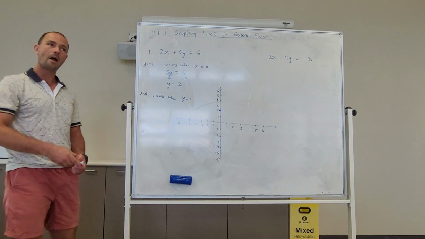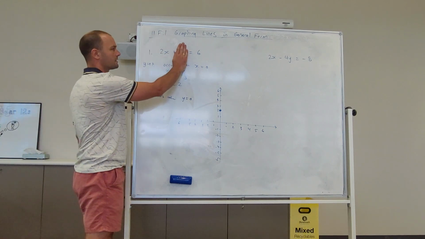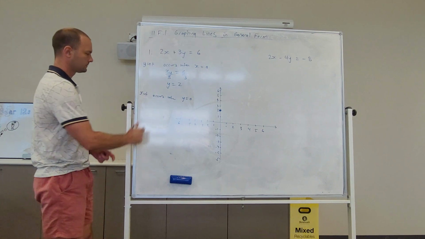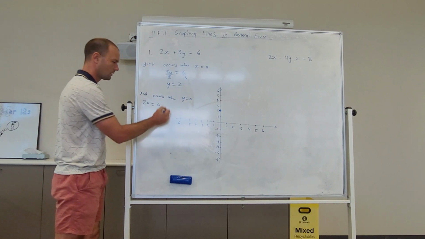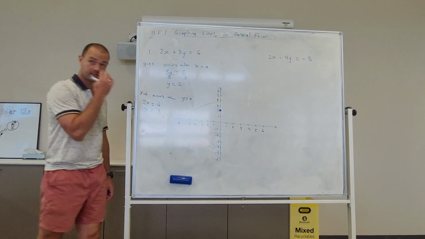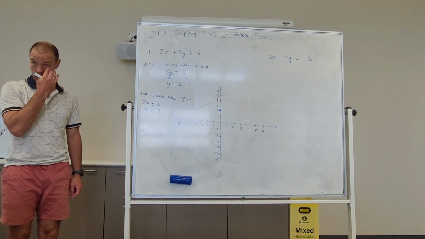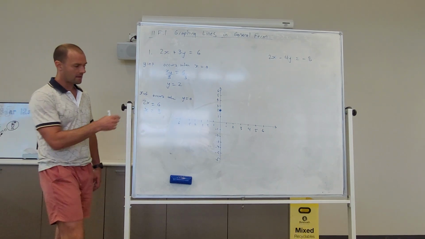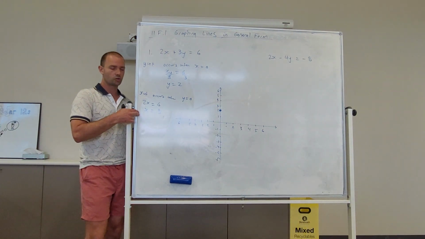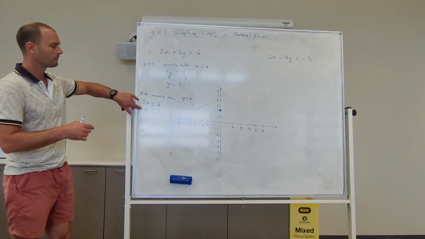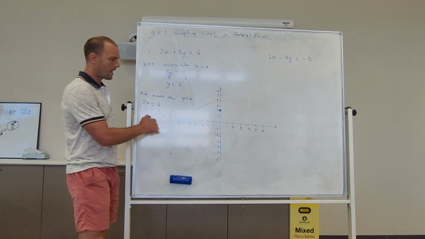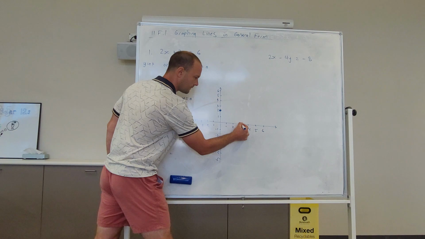So if I put y is 0 into this equation, 2x equals 6. Divide both sides by 2. x equals 3. Now perhaps one assumption I'm making is about this algebra, the link from this step to this step. If that's an issue, please speak to me. But I think we should be all right with that. So I have the x-intercept is positive 3.